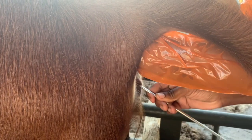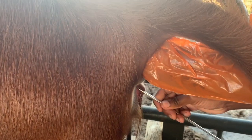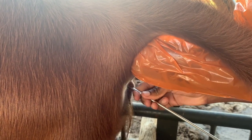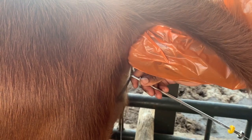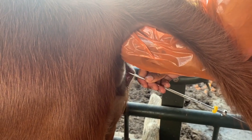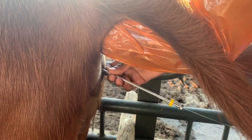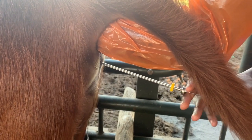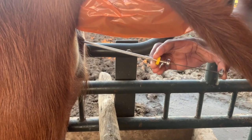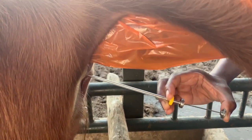You are now looking for the body of the uterus, which is just after the third ring of the cervix, and where you want to deposit the semen. To check if your gun is in the uterus, use your index finger of your gloved hand to feel for the tip of the AI gun. Even if the heifer moves, make sure you keep the gun in position. Once you are in the uterus the gun should be very stable — you can let go of it and it will not fall down. When you are sure it is in the correct place, slowly deposit the semen by pushing in the end of the AI gun, which should take around five seconds. Even if the heifer moves, keep depositing slowly.